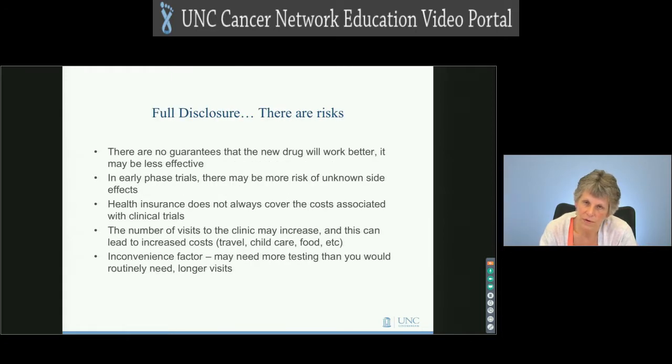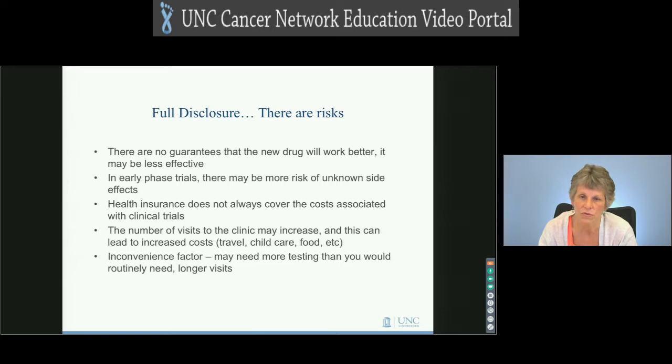There, of course, are no guarantees with clinical trials. We don't know if these are new drugs. We don't necessarily know their side effects. We don't know. There may be some surprises. We think we've seen certain side effects in preclinical work, and maybe if there's a phase 1 trial, we've seen some side effects in that.